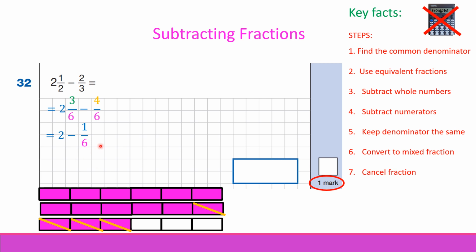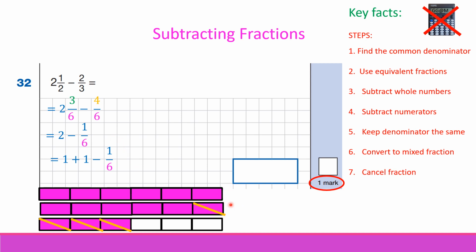Now doing it without drawing a diagram out, as I said a minute ago, 3 take away 4 is equivalent to negative 1. So I've got 2 whole ones take away 1 over 6. Now these top 2 diagrams here are my 2 whole ones. Okay, so this is 1 whole one along the top here, and then this is a second whole one. I've got to take away 1/6. So this last square here is the 1/6 I'm going to take away, leaving me with 1 whole one and 1, 2, 3, 4, 5 sections and 5 over 6.